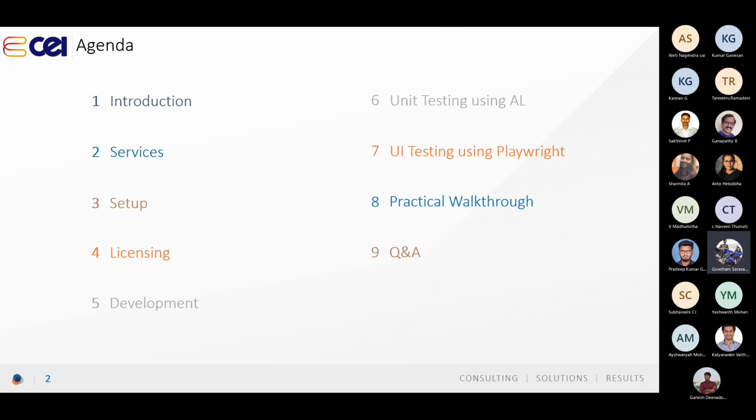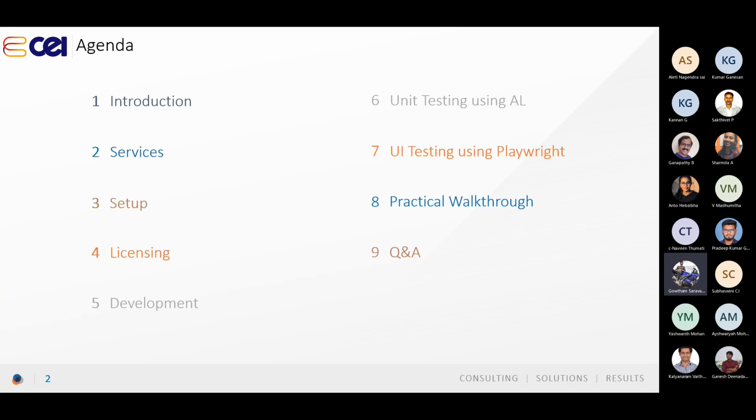And how the application can be customized as per our needs, how the development can be done, how the testing can be done for this Business Central application, and what testing strategies we follow. After that, I will give you a practical walkthrough of a Business Central application and the testing strategies. We finally end the session with a Q&A.